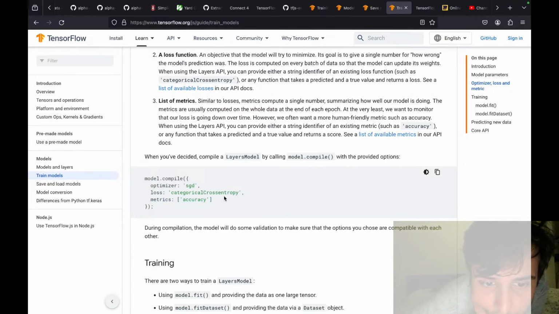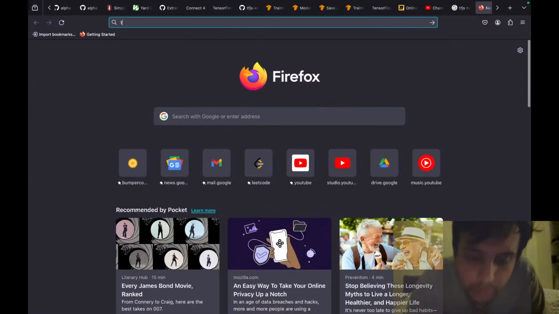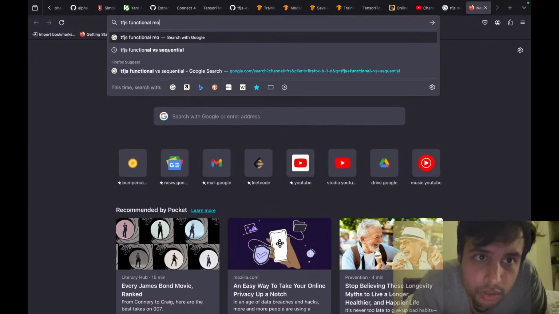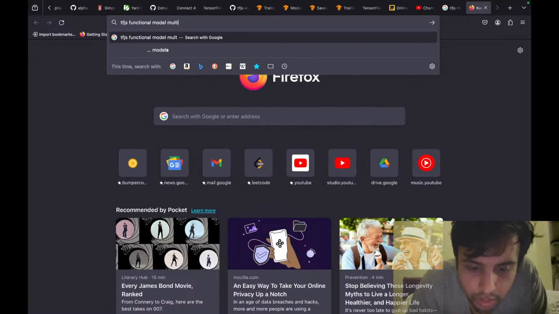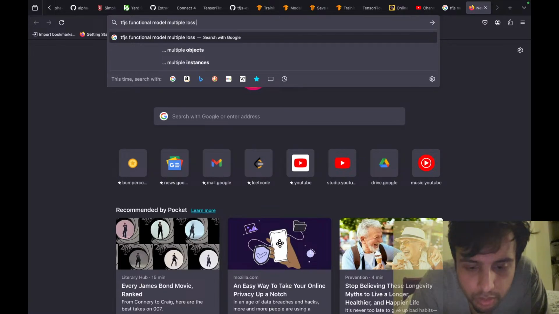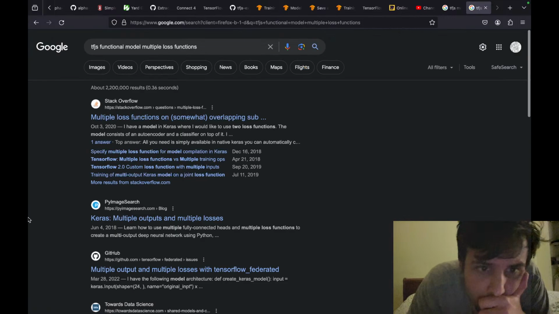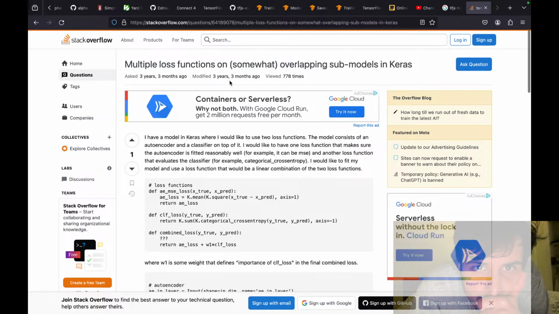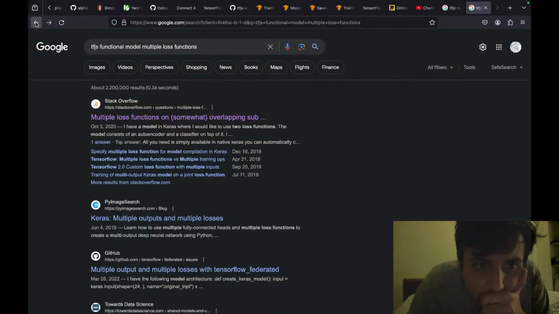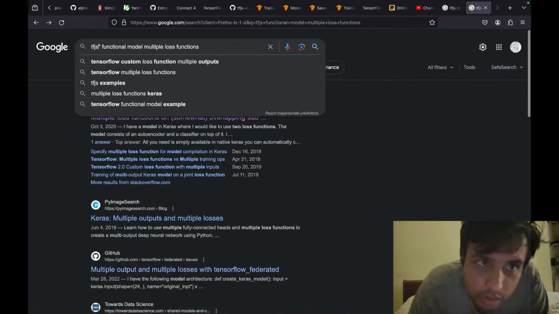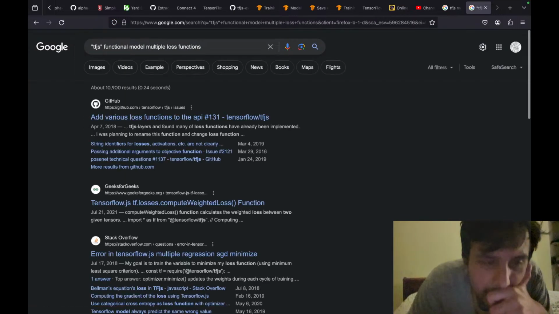I want two things here in functional model, multiple loss functions. No, this is not TF-JS. Again, I don't think I need this right now.